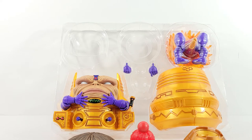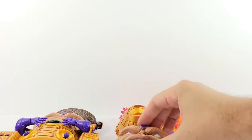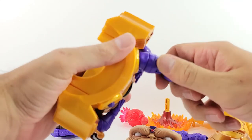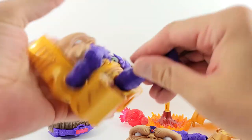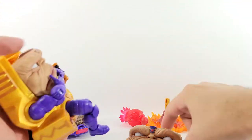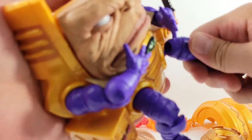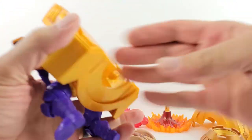I was going to put this guy together off camera but you know what, I'll build him on camera. If you get tired of watching me put this guy together you can always fast forward. We'll go ahead and start with the legs — the little short legs go ahead and plug right in. Goofy little legs. The interchangeable head is in there too, not sure which one I'll use. This reminds me most of the Toy Biz one.